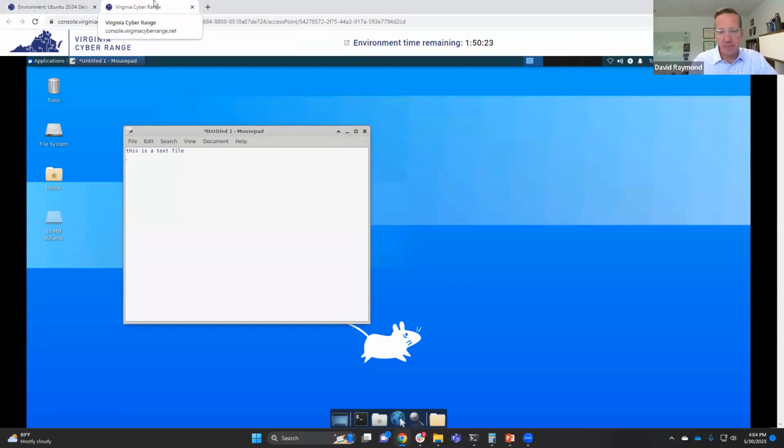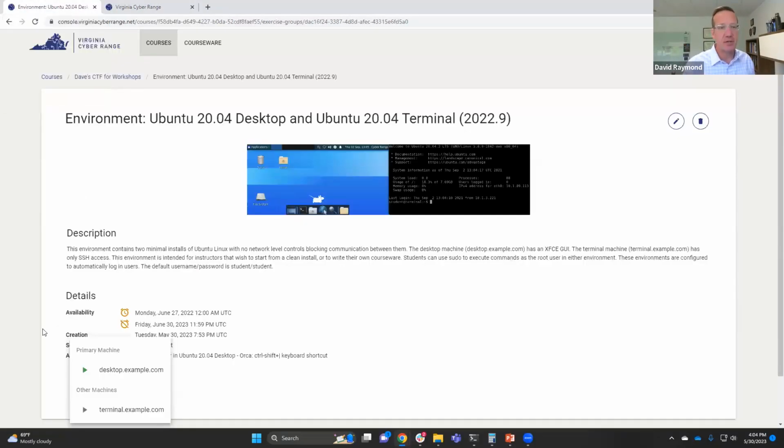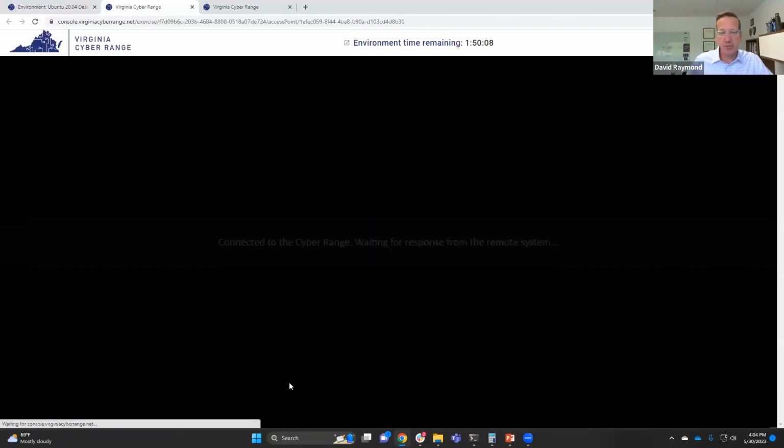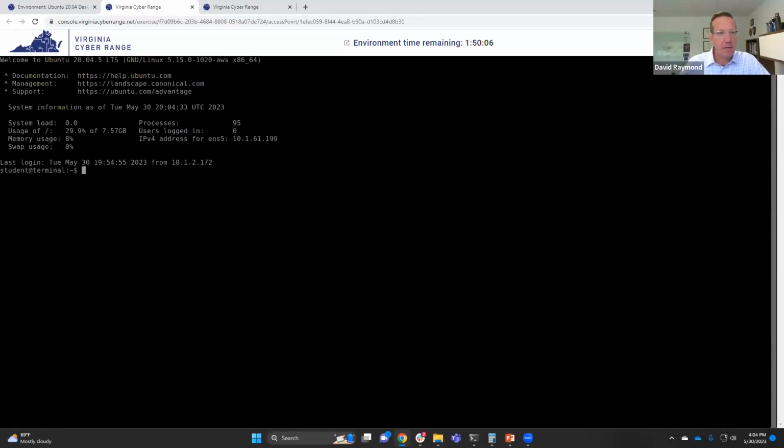Now, that's great for when you have a desktop environment, but as I mentioned last time, you don't always have a desktop environment. Sometimes you just have a terminal. So the other virtual machine I'm going to pull up is an Ubuntu terminal. When I open it up, you'll see that here I am at the terminal, and there's no menu up here. I can't go to the applications menu and select Mousepad. I could type Mousepad at the command line, but it wouldn't do anything because there's no Mousepad. There's no way to open a GUI environment when all you have is a terminal.